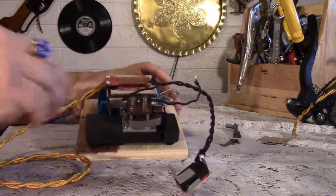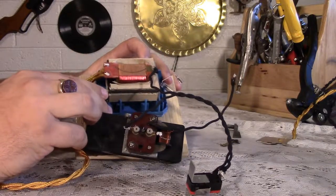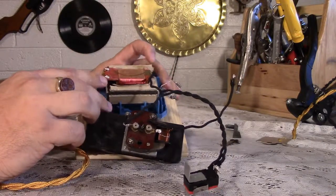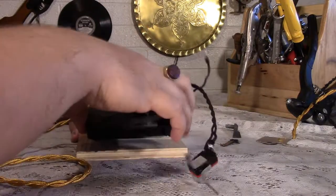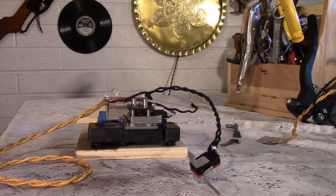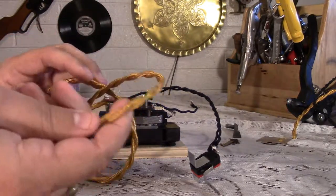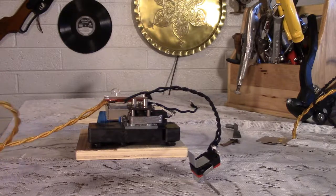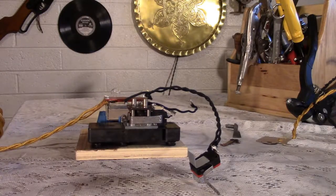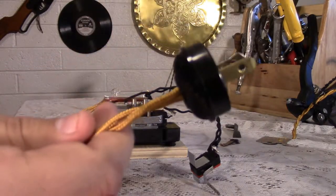I left the casing this was in. I wasn't going to build a new casing, but honestly, it fits in here pretty well, so I thought it's silly not to just leave it as it is. It will be painted. I'm thinking this is all going to be painted black, but I haven't quite decided. I did put on a nice gold-colored cord, Rayon, I believe, which is why it's shiny. And I put on a regular end.